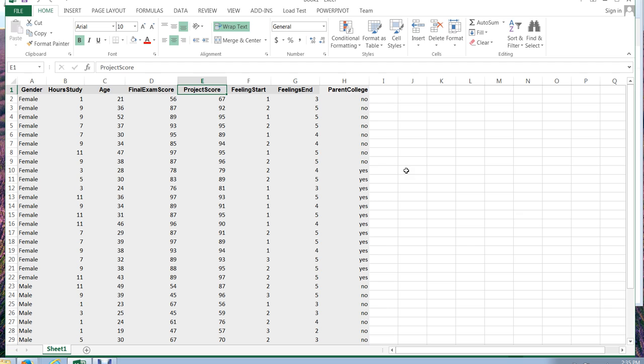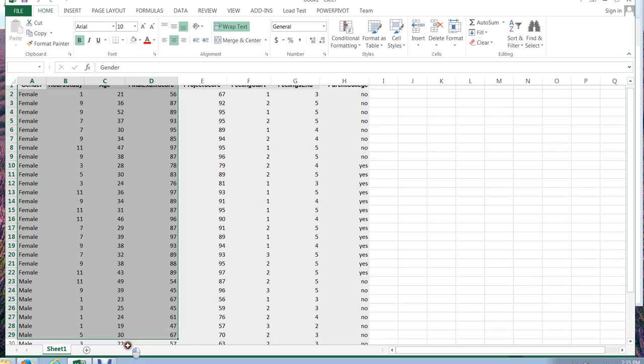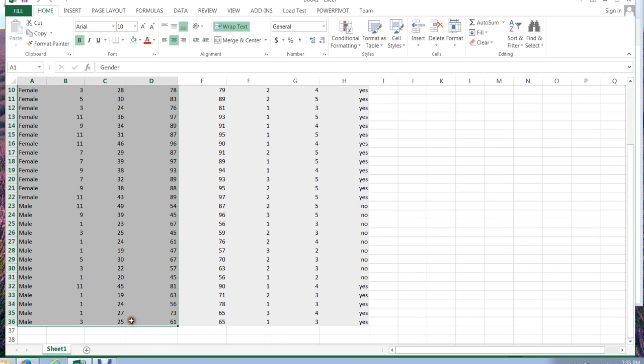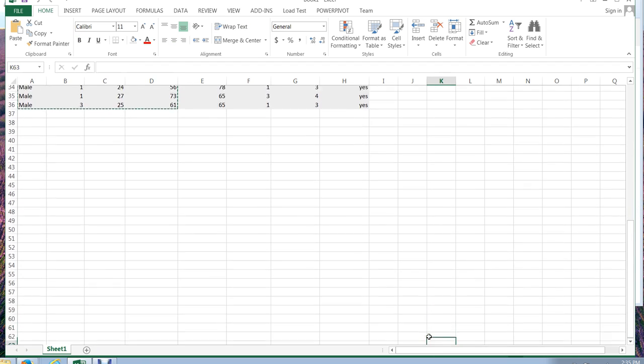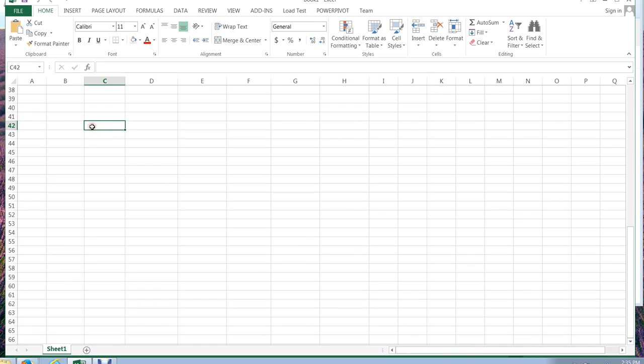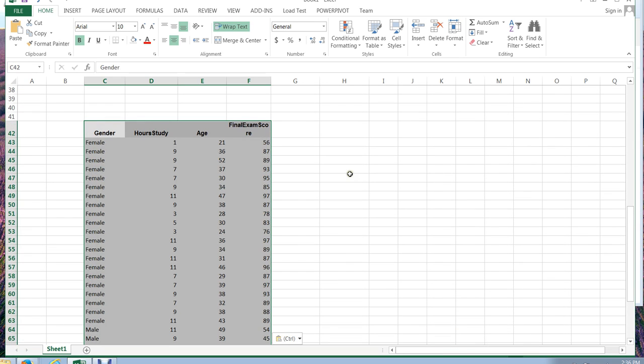And so to do that, what I'd like to do is grab some of the data from here, move it to another location in my Excel document, and then run a t-test on that data to see if there are some significant differences. So what I'm going to do, since I know that I want to look at final exam score and gender, is I'm going to grab this portion of the table. I'm going to scroll down to the bottom, and then I'm going to hit Control-C to copy it. I don't want to delete it, I just want a copy of it. And then I'm just going to scroll down in my Excel doc until I have a nice blank area, and I'm going to hit Control-V and paste it back.